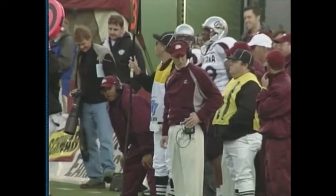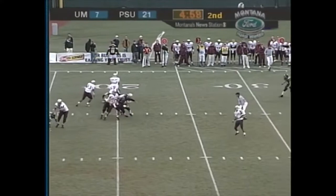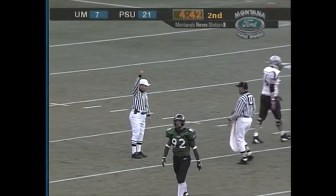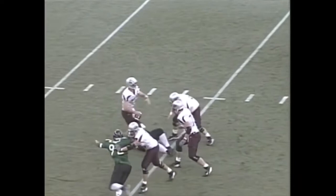That was no surprise coming in. They said it all week — it's going to be tough to run against this team, going to have to throw to win this game. Oaks with a man on his leg and then throws it away, but he's going to be ruled down. That was an incredible sight — Chris Berg, number 55, had Oaks' leg and couldn't do anything to bring him down. Craig just stood there and finally got it away, but he's ruled down by the back judge — counts as a sack for Berg. You're sort of glad he whistled it dead, because if you've got a lineman with a guy's leg like that, he can twist it and put a knee out real quick. Good call by the official.